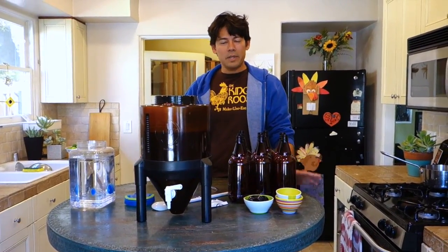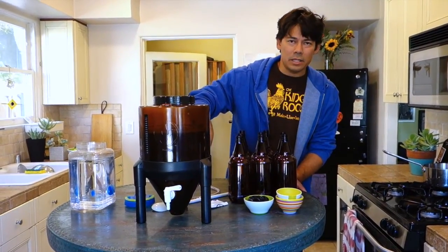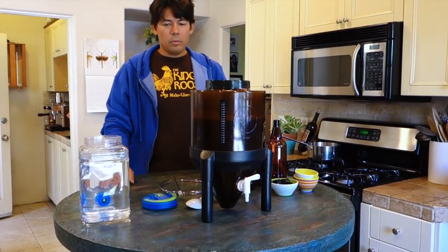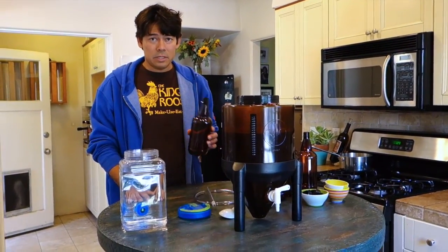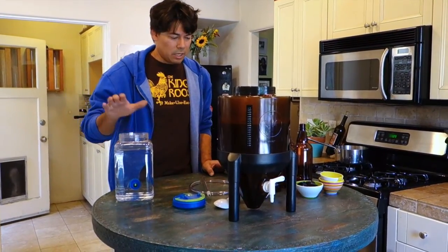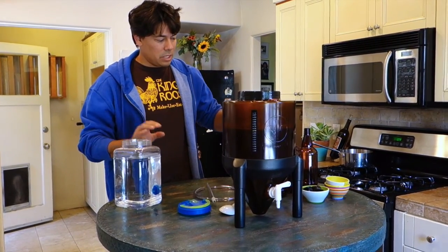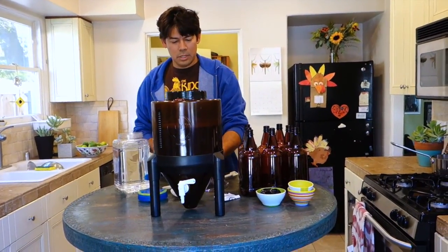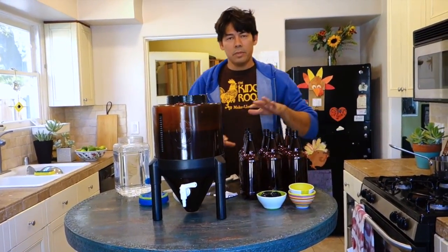So it's been a week — it's time. The fermentation process is done. The way I know is that I can see there's really no more activity left, no more bubbling inside. But generally after a week you can be pretty safe. When we're bottling, one of the most important things in brewing is sanitation — everything has to be absolutely as clean as possible. So you're going to take a gallon of water and a container — I use an iced tea container. All the other equipment — the bottles, the tubing, the spoon, the no-rinse cleanser, and the bottle caps — all come in the kit.